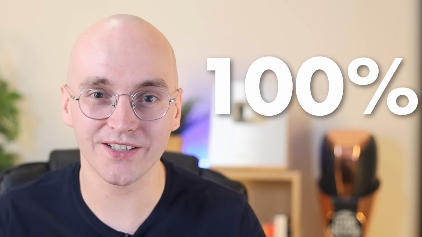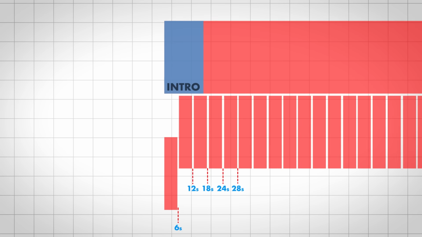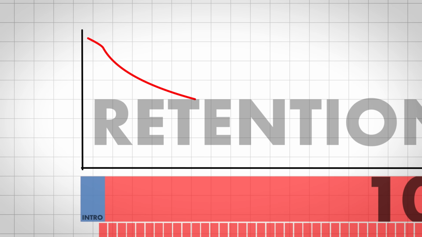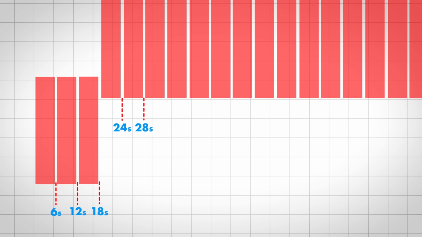First, you have your 100%, because everybody who clicks on the video sees the first second. Then you have one data point after 6 seconds, and that is always going to go down no matter what. And then your third data point is the one that ends your intro. Now you would say, hey, the percentage here matters, but we don't see the nuance of every sentence, every single image that you show in your intros, and that makes the retention charts actually bad at telling you how good your intro did.